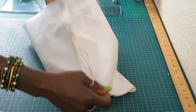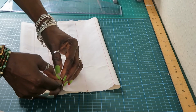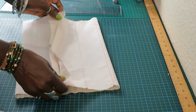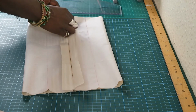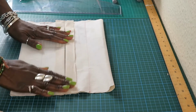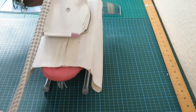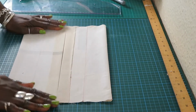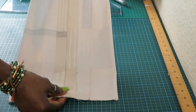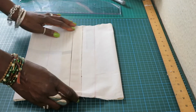And at this point, you have a zipper, you can just put it in. Alright, so you're gonna find this center. And you're going to make sure and line it up with the center at the bottom. Okay. So I press that seam. You can go ahead and you can press these other seams, but remember you have your markings, so you don't have to do that. If you have a heavier fabric, maybe you can. Alright, so we have that center, we have it all lined up right there.